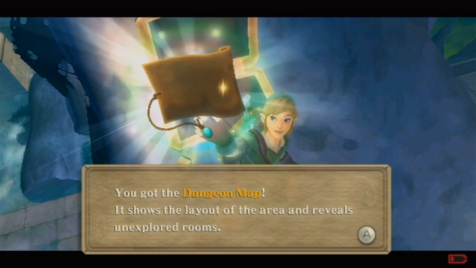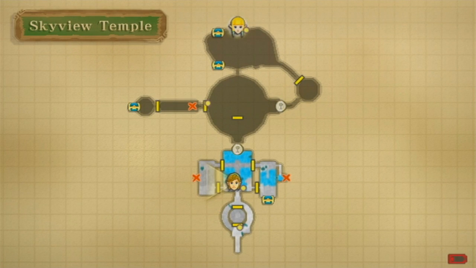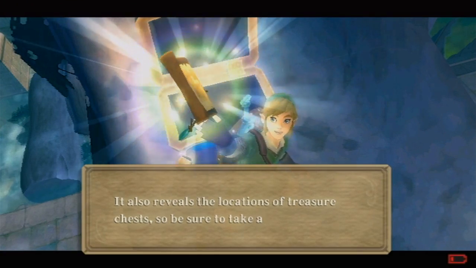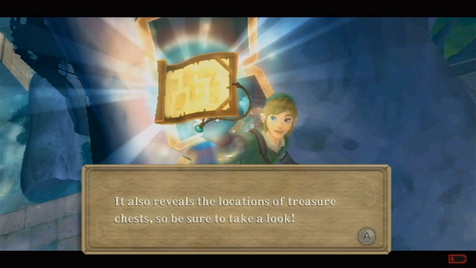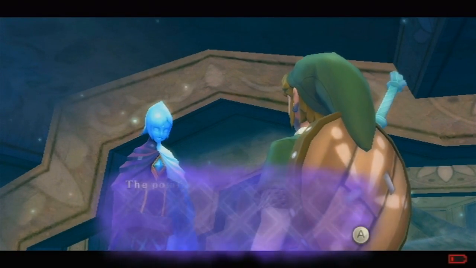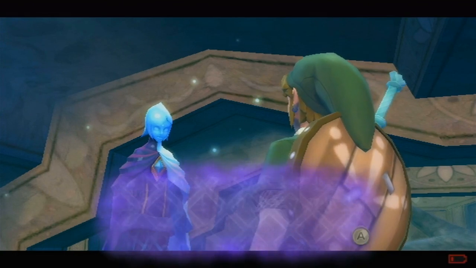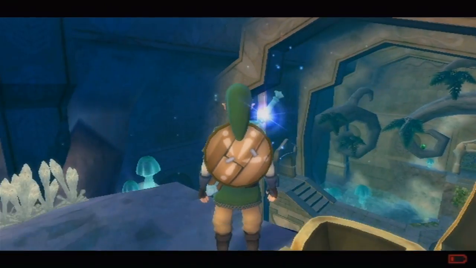Shows the layout of the area, reveals unexplored rooms. So there we go. That's the rest of the dungeon. It's really not that big. Actually, it's probably one of the smallest dungeons in Zelda history, in fact. And as you can see, the map also serves double duty as the compass as well. It also reveals the locations of treasure chests, so you only need to find the map to get everything. It's pretty nice. So yes, and Fi has to tell us we just found the map, as if you couldn't tell. So yeah, can't use beacons, of course.